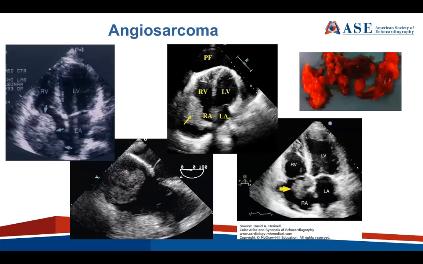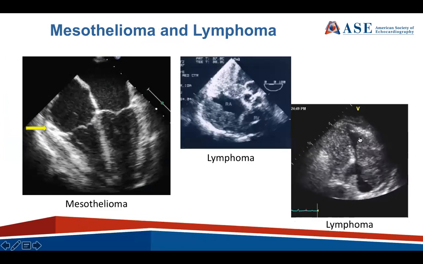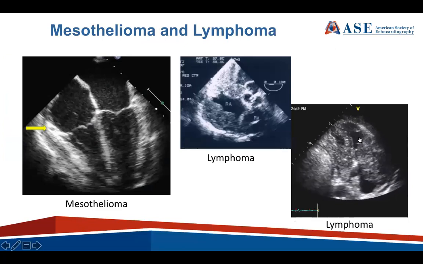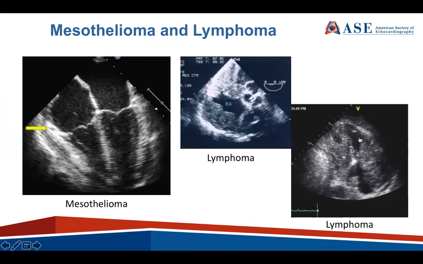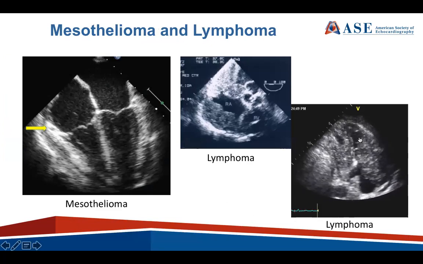You will be given, usually in the stem of the question, an example of a patient who has constitutional symptoms, has a suspicion for malignancy, or something that makes you suggest that this is more than an incidental finding. And this is a resected angiosarcoma on the top right here. And you can see the heterogeneity of this tissue as well. These are mesothelioma and lymphomas, much less common, again, often involving the walls or the cavities of the heart. Some of them can really cause a lot of obstruction and cavity narrowing, as you can see on the right-hand side.